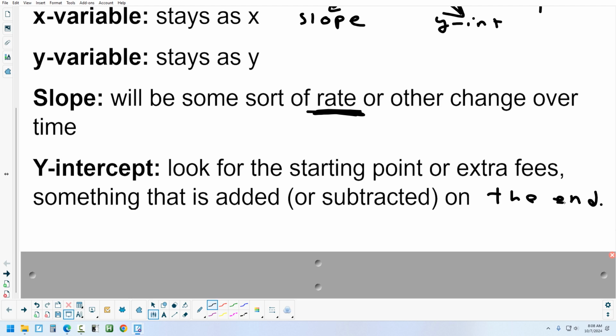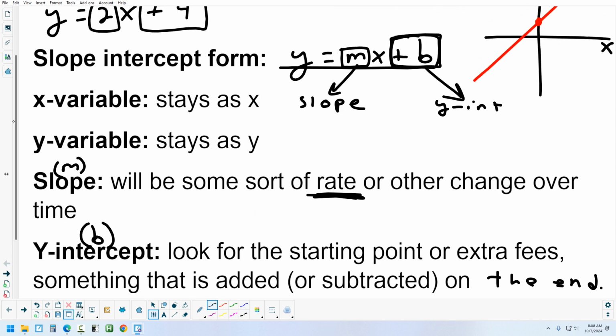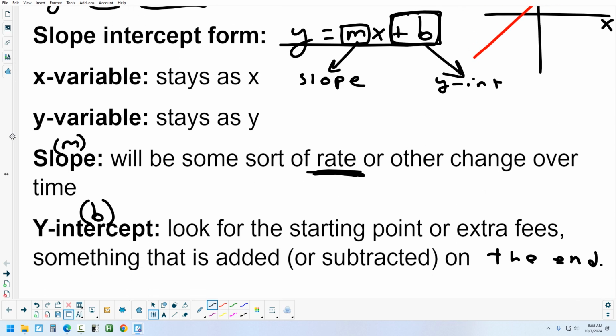Okay, and just in case so we don't forget, I'll put the letter above it. Slope is M, and B is the y-intercept. Okay. Anything there anybody needs to copy down? All right, so let's try an example. And let's see if we can figure out which number is the slope, which number is the y-intercept.